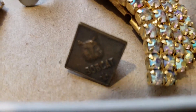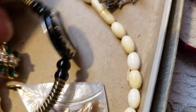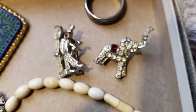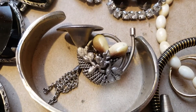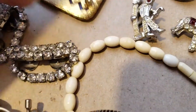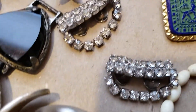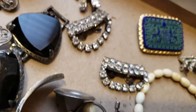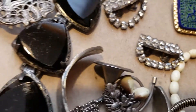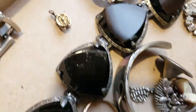This one looks almost like a Boy Scout thing and says Tahiti on the back. Then look at these brooches — very cool. Look at this trumpet brooch, and here's another one with the name Marvella on the back — I'm excited about that one. Here are some more rhinestone shoe clips and this little clown guy, which is really cool. And here's the tiniest of cannons — it's a little cannon charm — and then this bracelet.